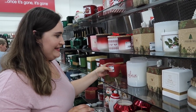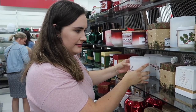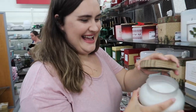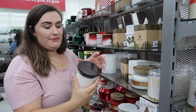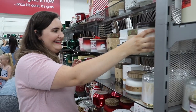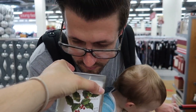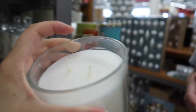Oh my gosh, this just smells like Christmas. Ooh, cranberry tart. Winter pine. Sniff it. Oh. Yeah, it's not nice, is it? No. White pine. I don't think pine is my thing. Oh, I quite like that one. Sniff that one. Ooh, is that another coconutty one? It's a holly berry and evergreen. Ooh, so no coconut. $12.95. I like that. It's a nice Christmas scent.